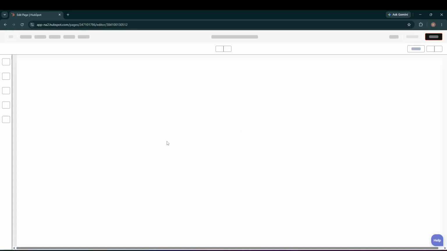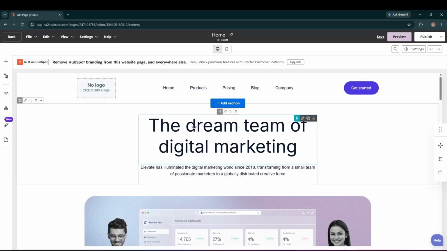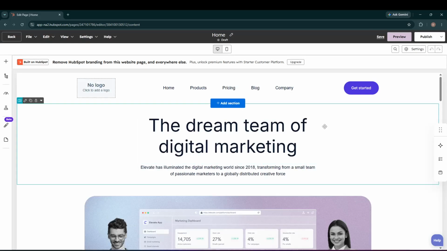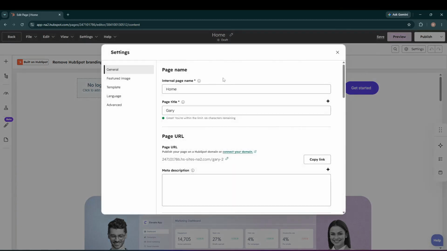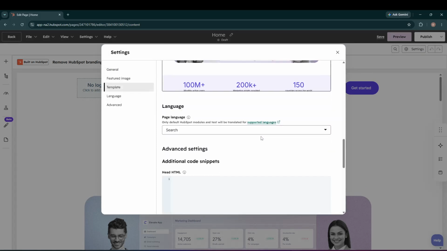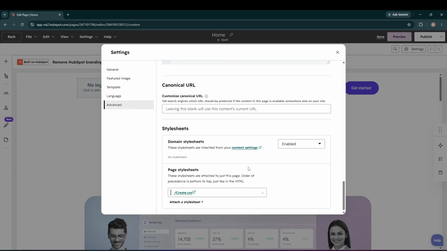Take a moment to make sure you are editing the correct page, because the goal is to apply styles specifically to this one page. Next, click Settings. This is where HubSpot gathers options that control how the page behaves and how it is configured. If you do not see the Settings option right away, check that you are in the page editing area, not just browsing the list. Once you open Settings, you will typically see more advanced options appear, and that is where the styling controls are located.